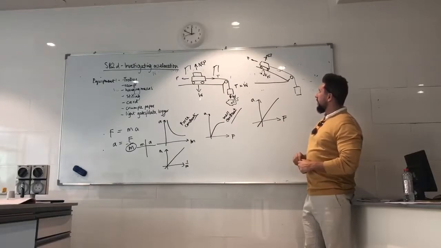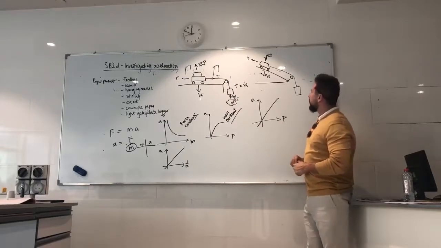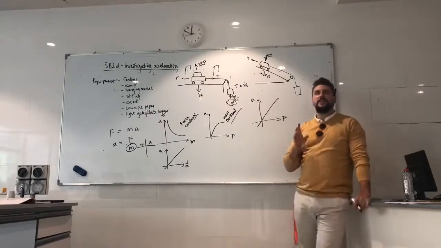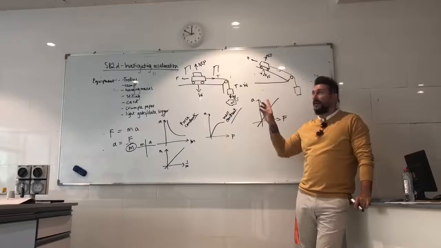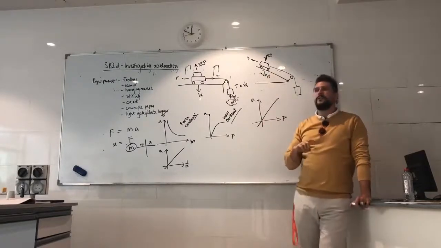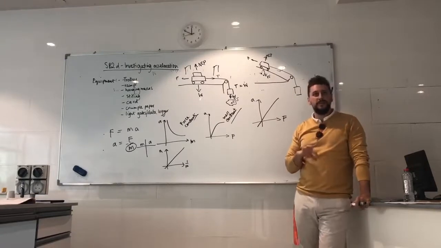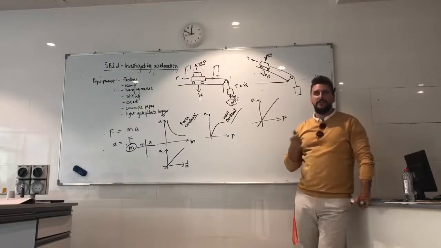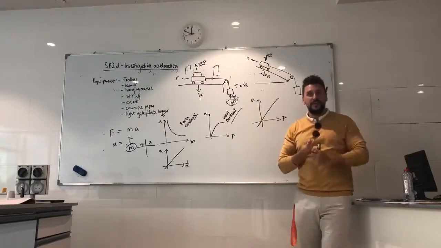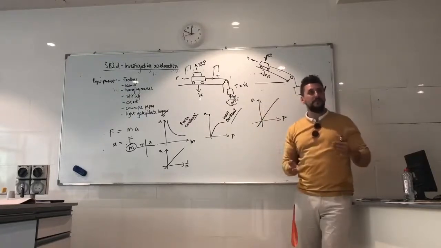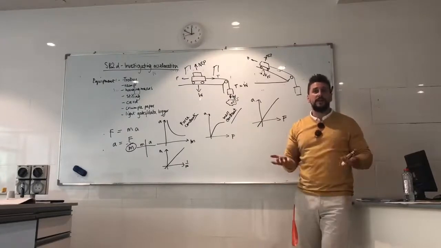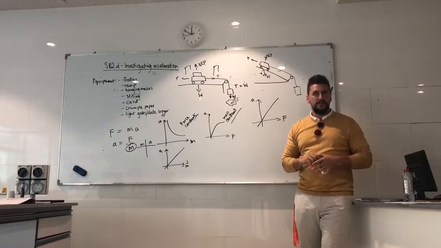And that's it. They could ask you questions that involve not actually investigating the acceleration using light gates and using a raised ramp, for example. But what they could do is say, how could you determine the average speed? In which case, all you need is the distance of the ramp using a meter rule, and a stopwatch to measure the time that it takes to travel from one point to another. And then you use the equation speed equals distance over time, and that's the average speed.